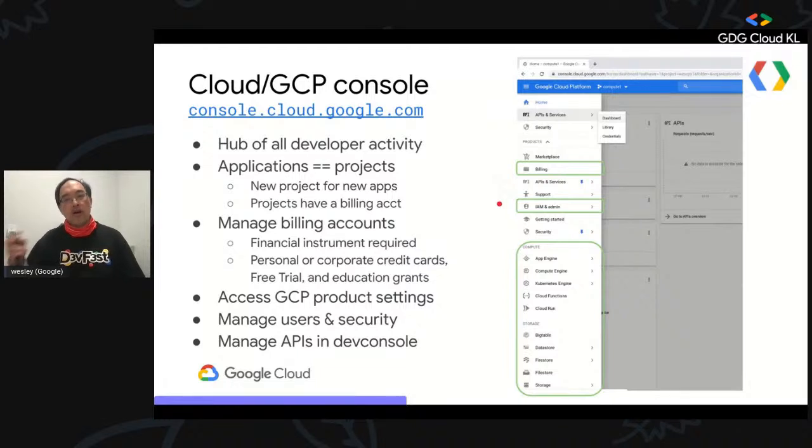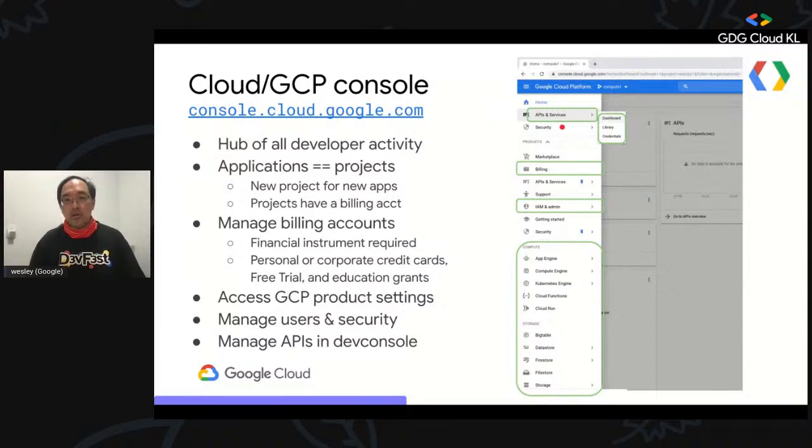So this is where, if you have multiple developers working on the same product, you want to get them all in the same project, building the same app. You can control the different access. That's what IAM is for: to control security as far as what your developers get, what users get, and things like that. And then the last thing, most importantly, is how to manage your APIs. Managing your APIs happens with the API Manager, or developer console, as I like to call it.